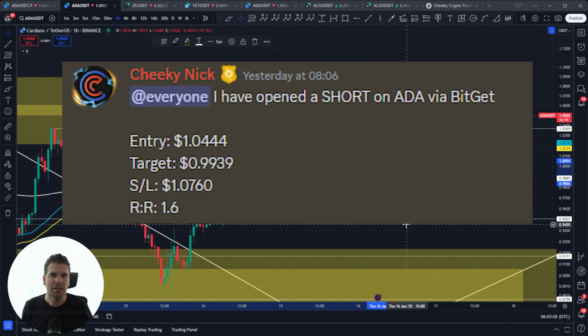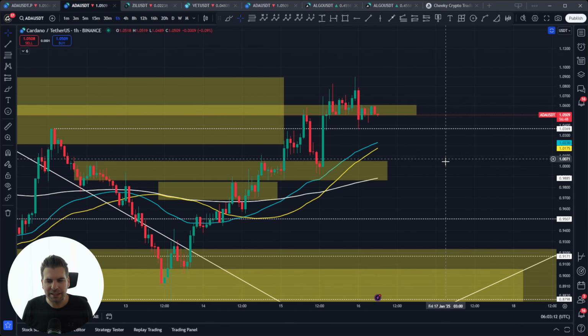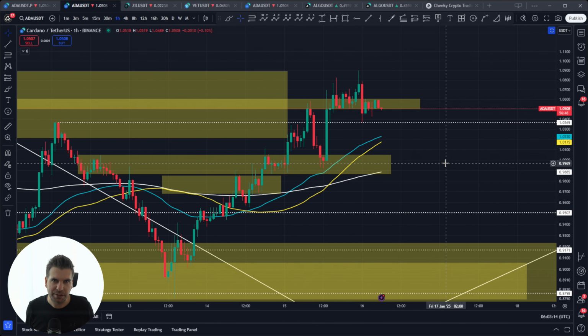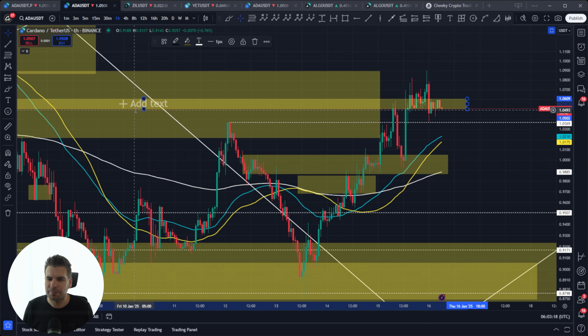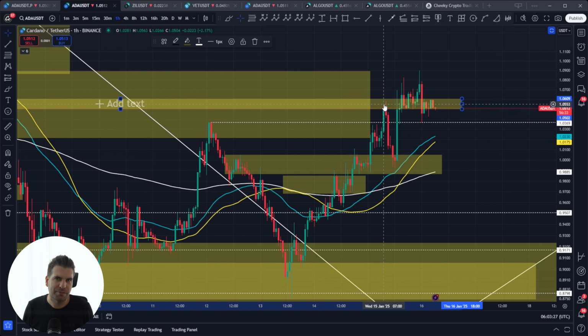This is what I put out in terms of my entry, my take profit, and my stop loss, and this is what you see when I actually close the trade. Now, this was a pretty clean example of the short-term volatility that we could expect, right? Up in the chart here, we can see that we had this previous area of support, and then we lost this area of support on the 7th of January. This was a test of that area, okay?